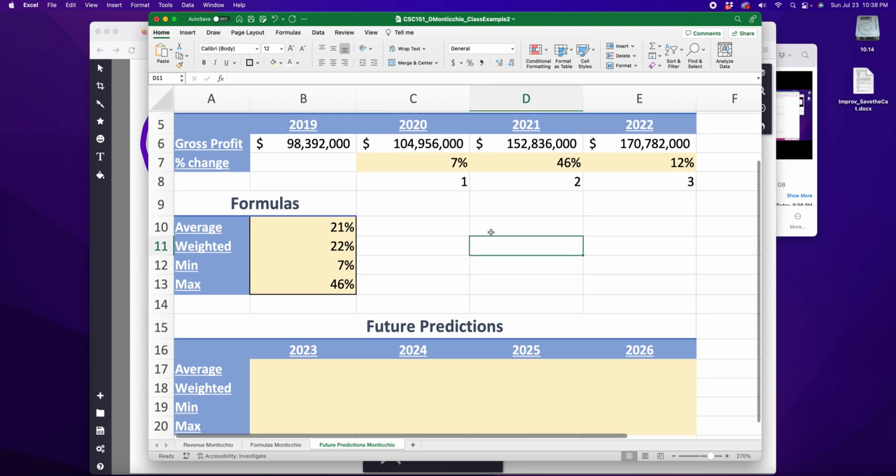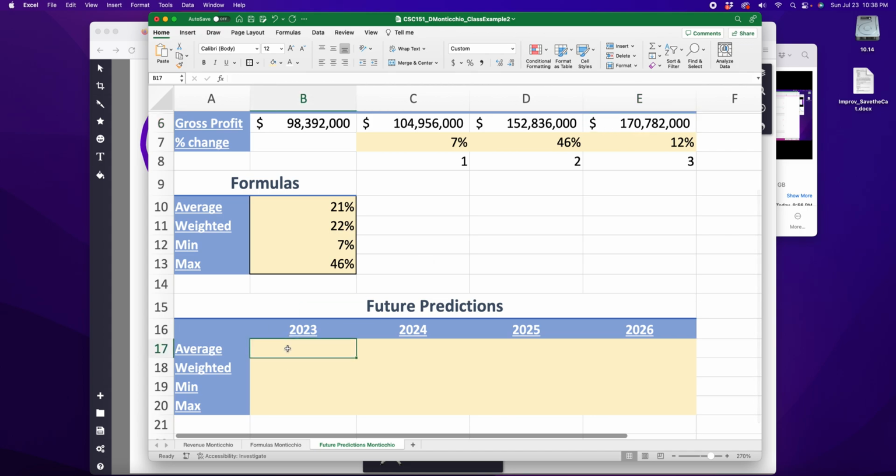So, how is this going to work? Well, we're going to assume that the year 2022 on this row, in 2023, considering it's on the average row, this number will grow by 21%, because that's our average.